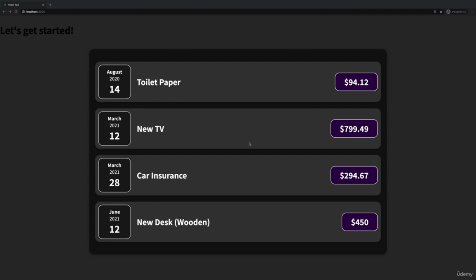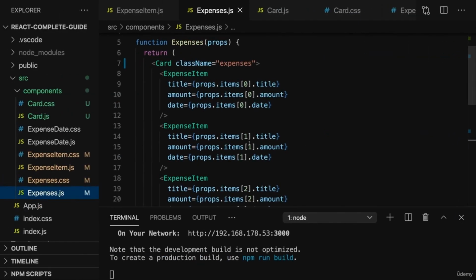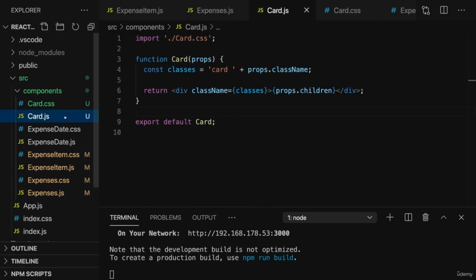So composition is important. You use it all the time when working with React. Whenever you combine components, you are using composition. And an especially important part of composition is this props children feature, which allows you to also create wrapper components, which is a special type of component, you could say, which you also sometimes need. Now again, as with all these things, you are of course going to see many more examples throughout the course.